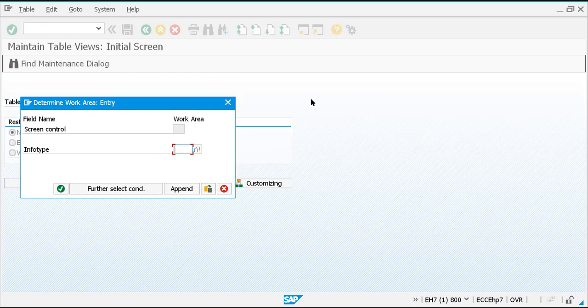For which infotype do you want to maintain? Address is nothing but infotype 0006. Typing 6 will not work. You have to type 0006. When you are typing this, you can click on enter.